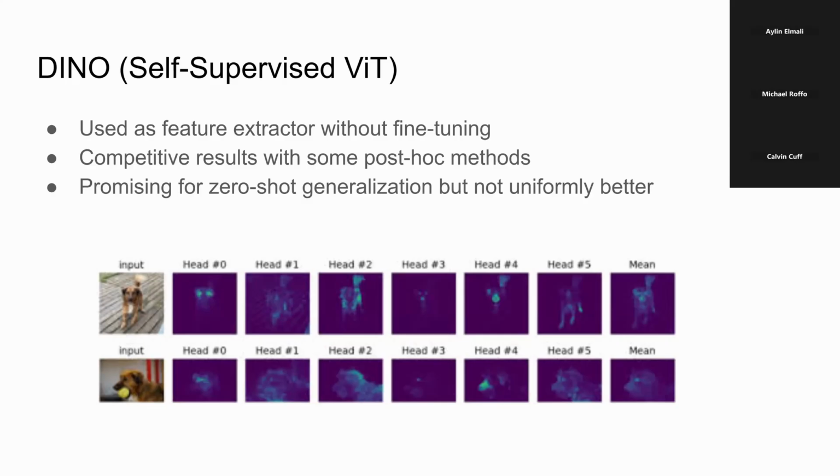After experimenting with different backbones, we experimented with a self-supervised learning method. So we took some pre-trained weights and we ran a DINO ViT model against our fine-grained CUB benchmark. Even though this was never fine-tuned on our CUB benchmark, it actually outperformed our ResNet. That was true for some of the post hoc methods, but it was not true for all of them. So once again, we show that changing the underlying model backbone can improve performance, but it's not a silver bullet. Next slide, please.